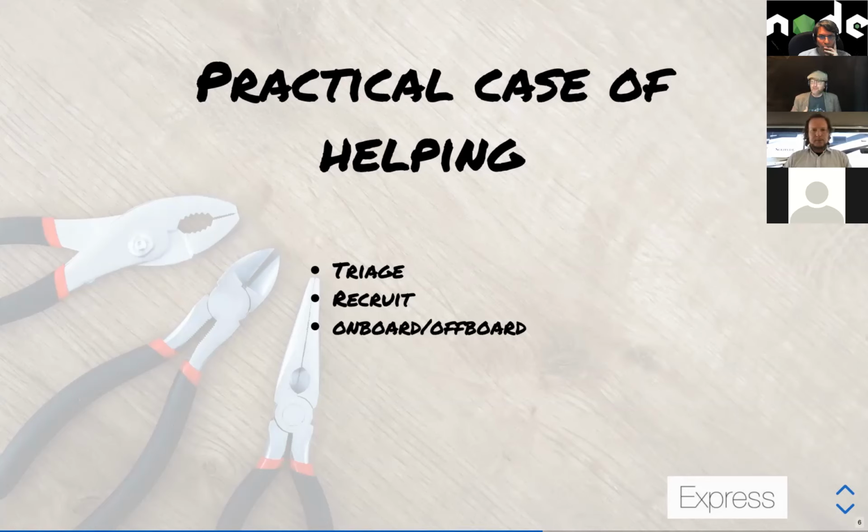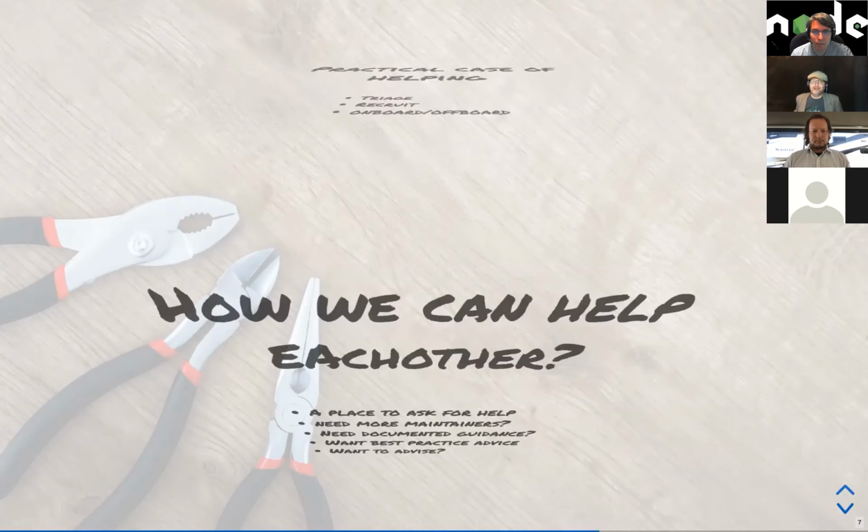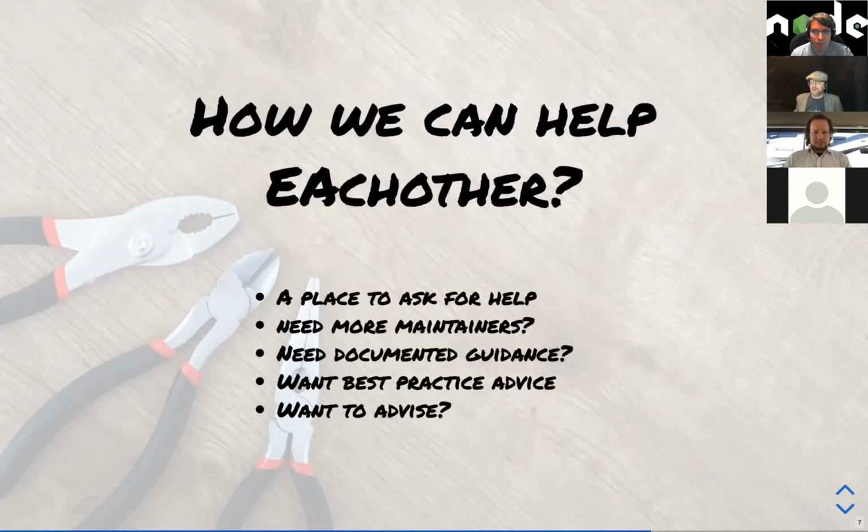And so we equally need to have a pipeline on each one of these projects. People need to think of it more like the enterprise does, people coming through, coming on, and coming off. And that's something I think we need to actually focus on. So moving on to the next one: how can we help each other?